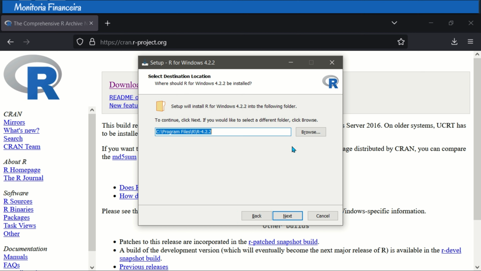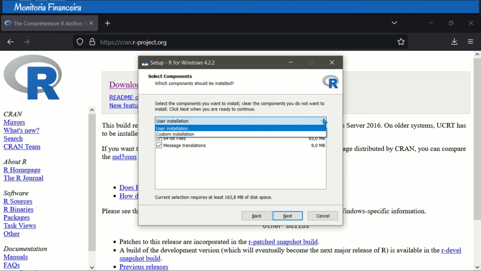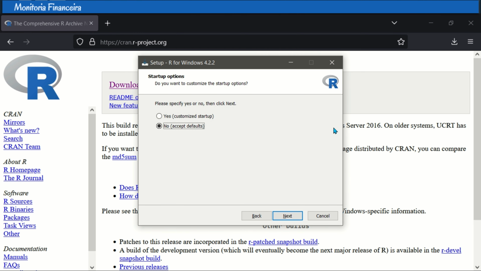There are two types of installations, user mode and custom installation. If you are an initiate or basic level user, I recommend using the user mode. In this way, the predefinitions of the program will be chosen automatically. If you like to choose software personalization, then it's advisable to follow the custom installation. Anyway, the next screen asks you about initial personalizing settings too.